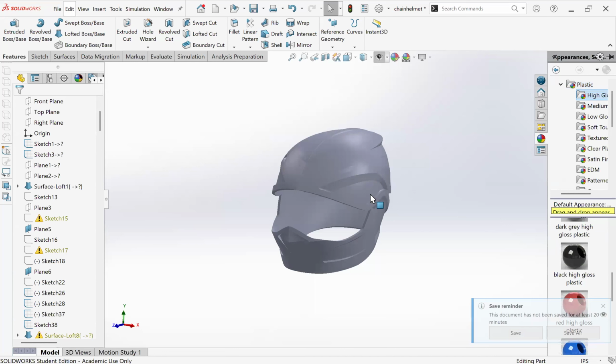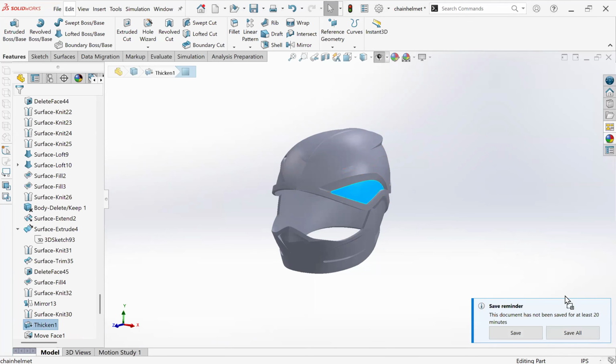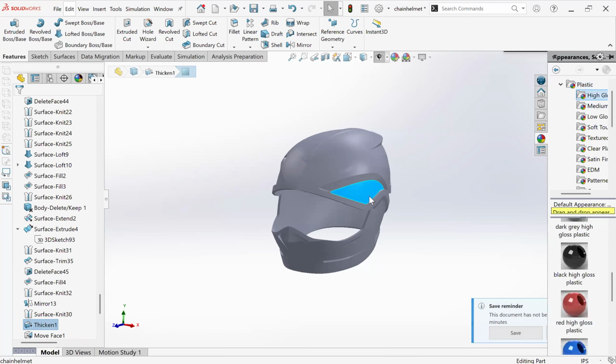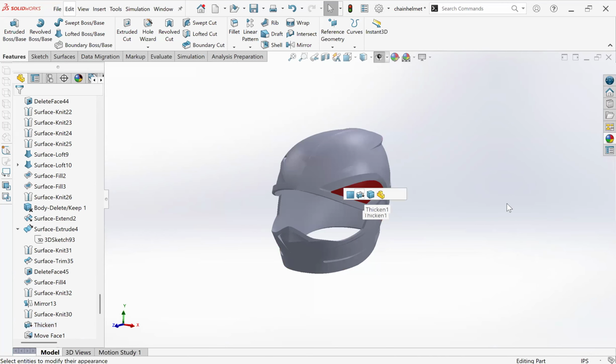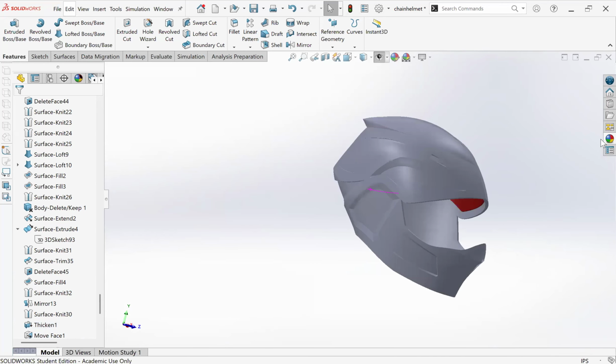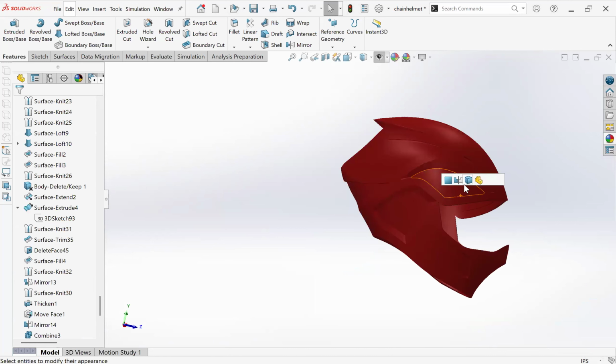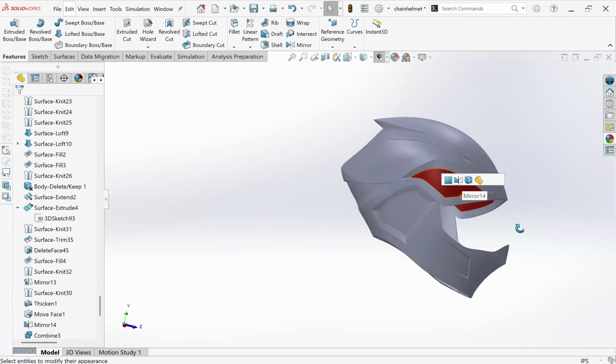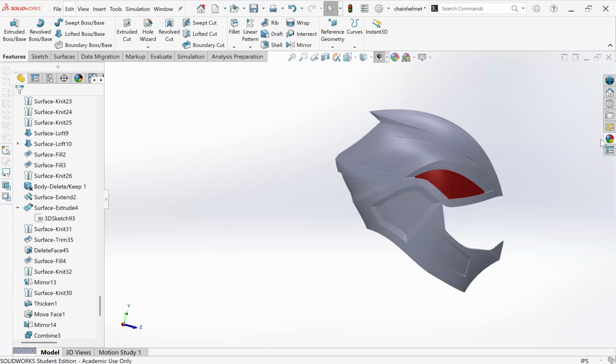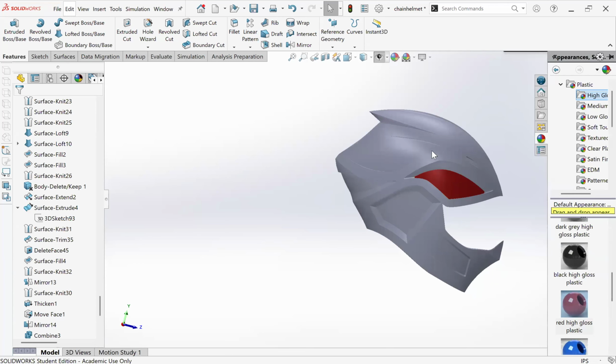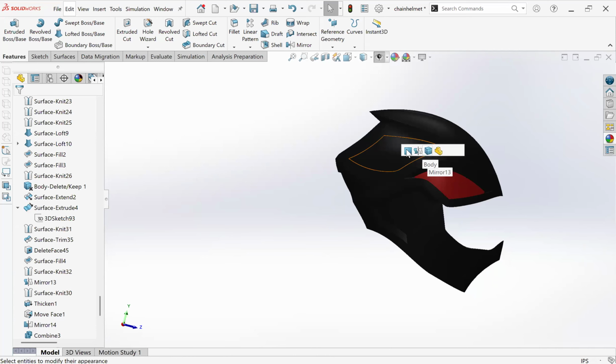Try red, that one. And this one. And then we'll do a black image.